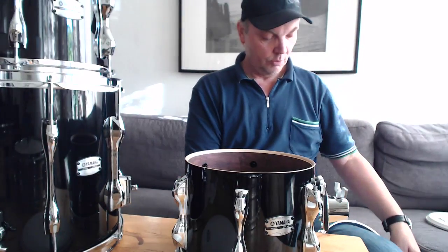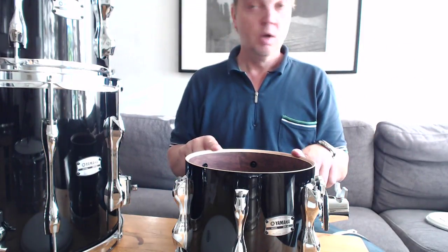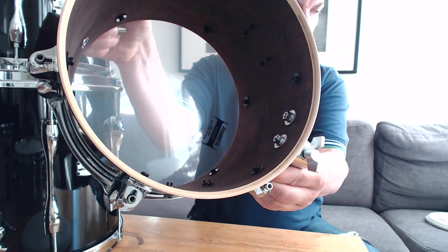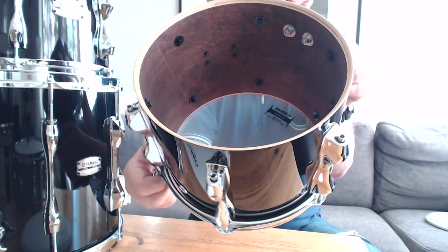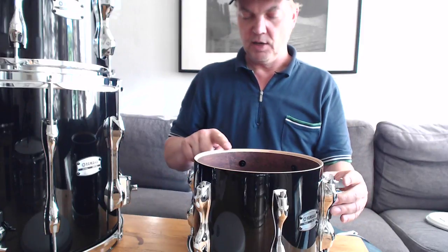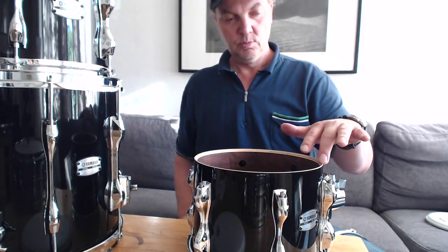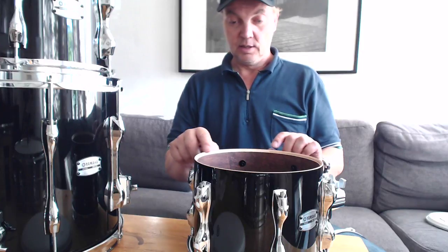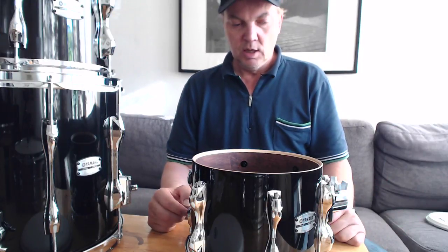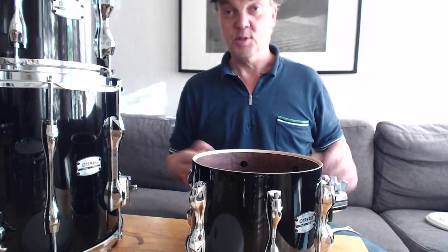Also, a good opportunity when you get the heads off is to check out the drum itself. Number one, you can see inside these drums. It's a beautiful finish, a dark lacquer finish. The bearing edges, of course, are very important. Yamaha is an expert in making really true and fantastically even bearing edges. This looks amazing. Yeah, I know I'm getting excited about these drums. I just got them, so bear with me.